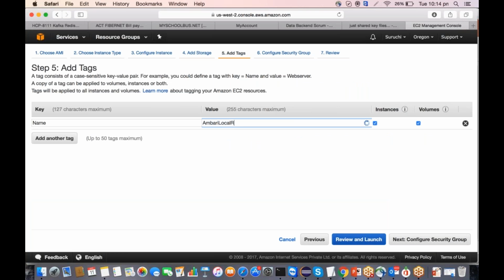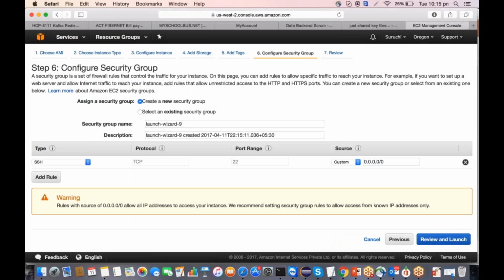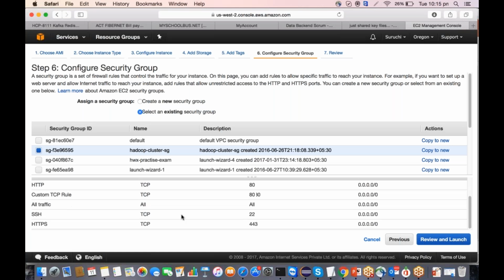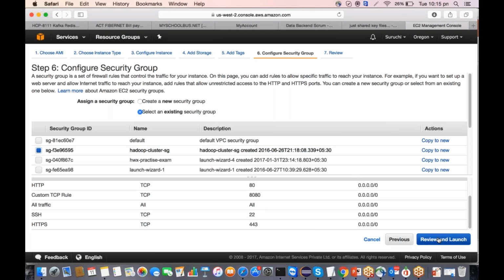It will be just acting as a local repository machine. I'm just telling you, but I might install my Ambari here also, because I don't want to waste the machine just for this local repository. Configure security group. I can take up this security group, custom TCP rule, all traffic. Then review and launch.